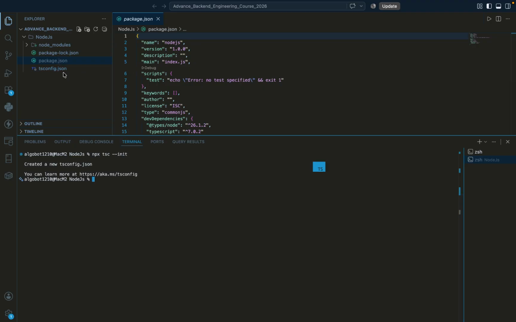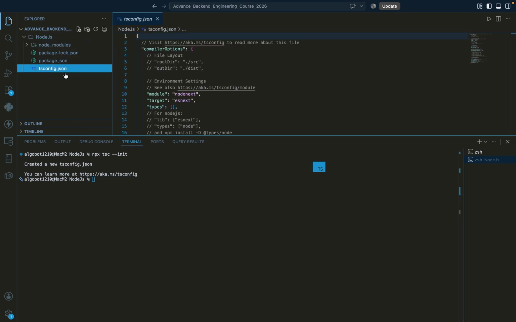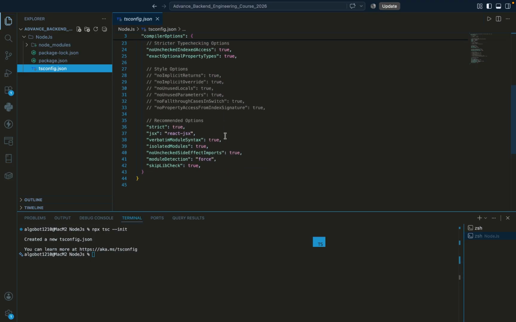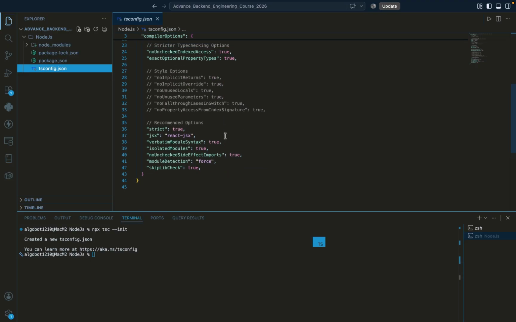Over here you can see it creates a new file called tsconfig.json. This file controls how TypeScript compiles your project. Think of it as the instruction manual for the TypeScript compiler.